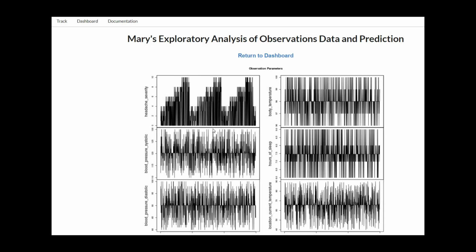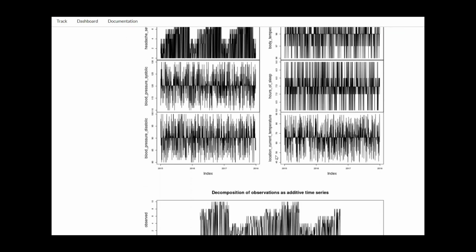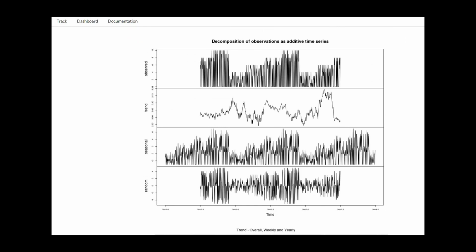For the headache severity, we see a pattern of increase in severity and repetition yearly. For the remaining parameters, we see they are random with max frequency at the mean since we used normal distribution. Next, let's decompose the observations. Here, you see the seasonality pattern in the observation. Notice that the headache severity is low during winter, increases during spring and summer, and peaks at fall, and it repeats every year. That's the pure seasonality trend, and here is the randomness in that.